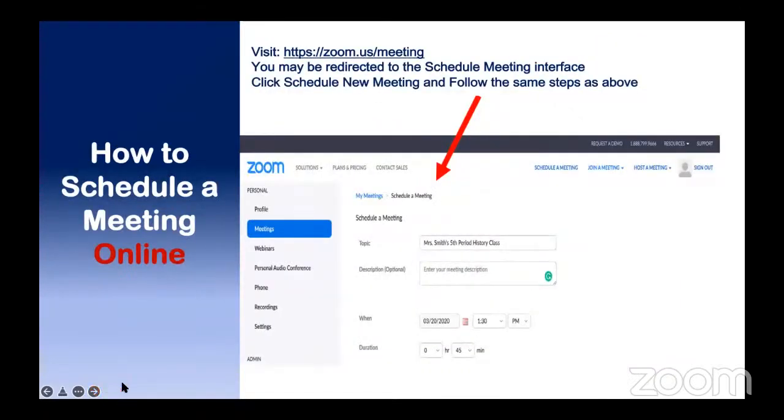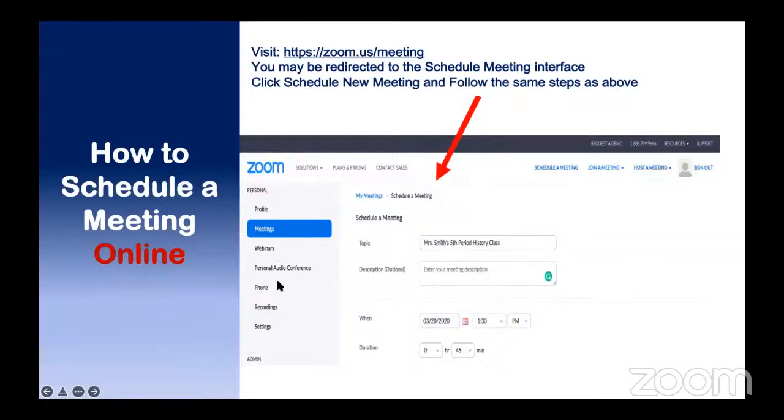Similar options are available for online meetings. As I told you, you need to log in and you can have all the options in front of you. You may be redirected to the schedule meetings interface; click schedule new meeting and follow the same steps as above. You need to click on the meetings option.